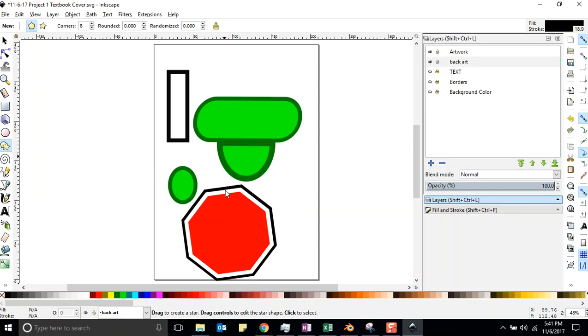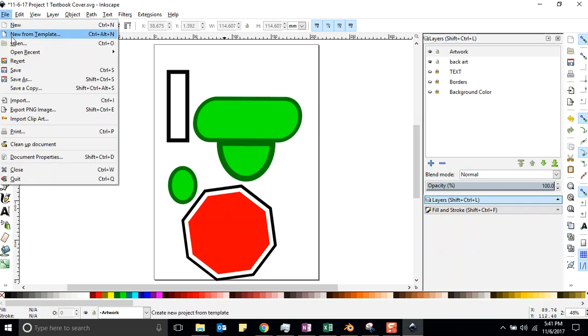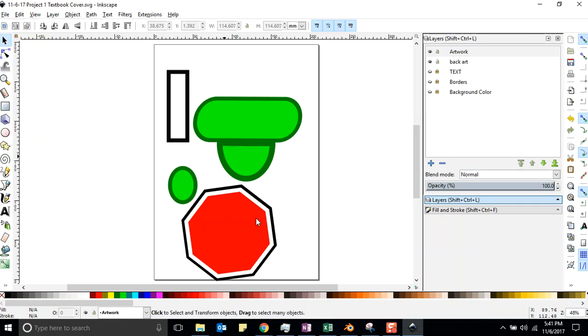There. And now I can grab them both at the same time. I got to get my select tool. That's my problem. File, save. Grab your selection tool, select one of them, and then hold down Shift and try to select the other one too. I got to show you a really easy way to select things. I'm going to just click off so nothing's selected.